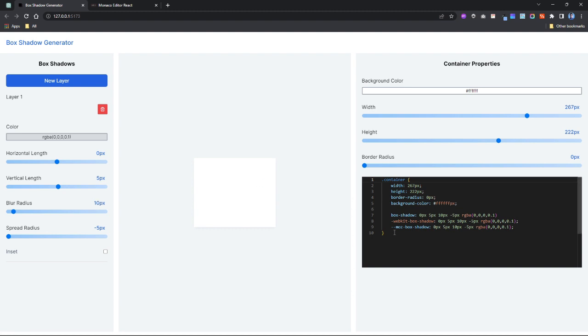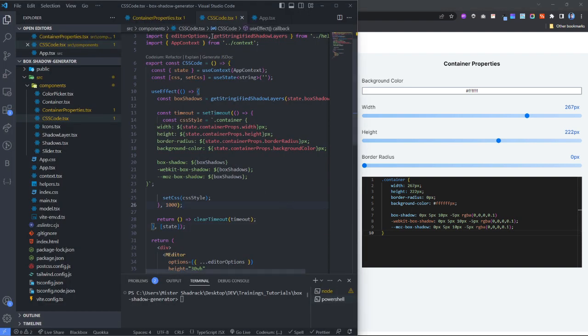We have all the sections we need. The only thing we have to add is the functionality to be able to copy the CSS code. I mean, you can actually highlight it and copy, but we also want to make it a bit easier by adding a button at the top here to click on it to copy. So let's actually add that.